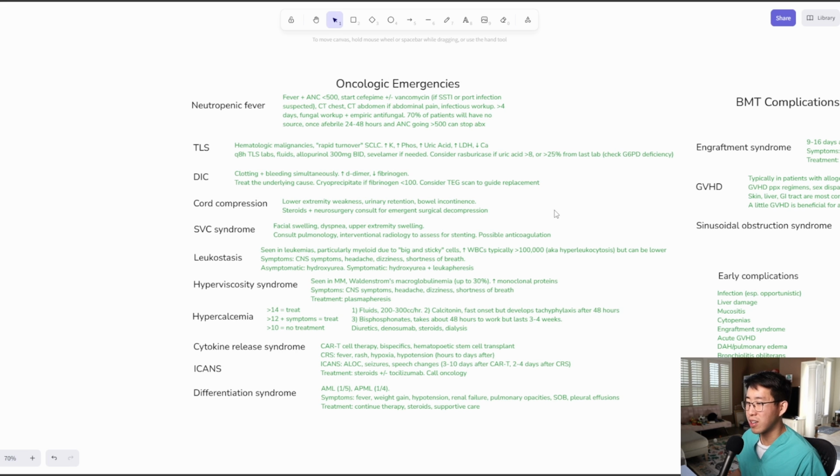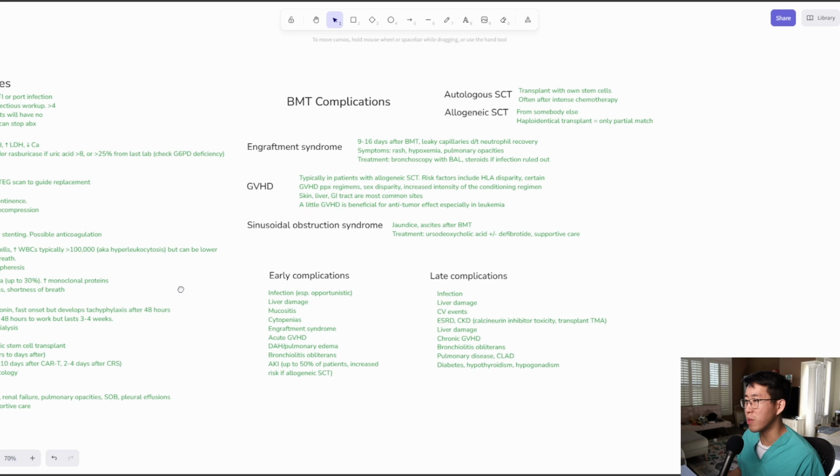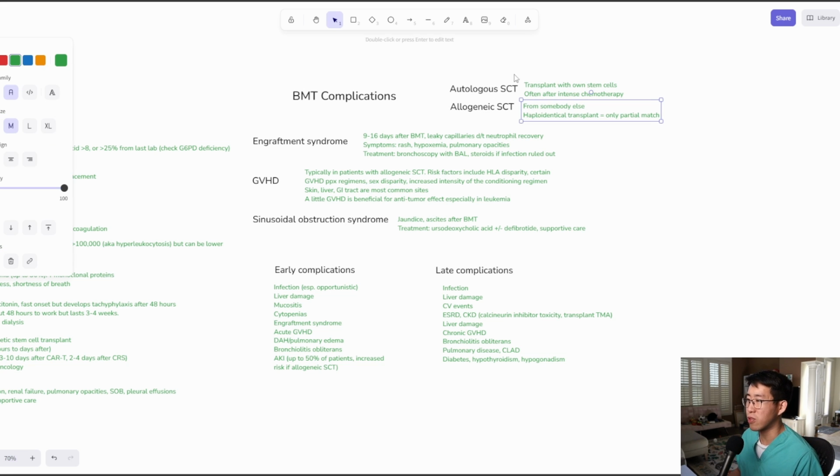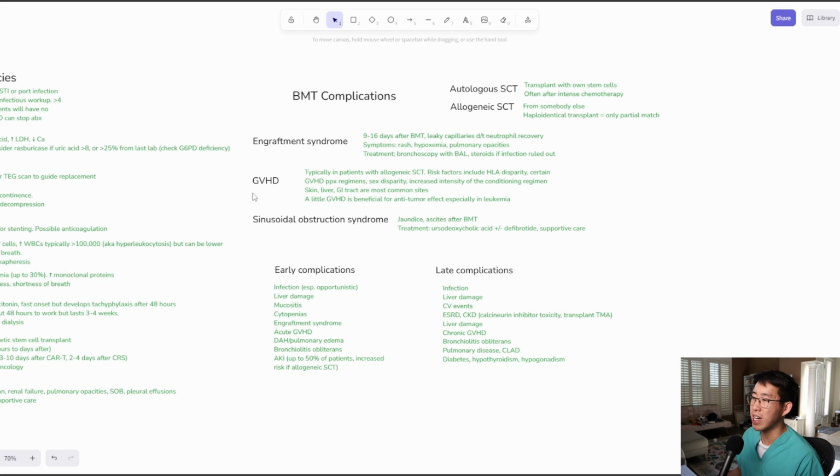Over here, we've got our typical oncologic emergencies and complications. Don't forget also that you have an increase in immunotherapy recently, which may be causing increased immune checkpoint inhibitor adverse events, which I have a whole video on as well. I'll link it at the end of this video as well. And then we've also got our bone marrow transplant complications over here. Mainly the ones to focus on are engraftment syndrome and GVHD, which are probably the most common ones that you're going to know about, but also knowing a very basic amount about the difference between autologous stem cell transplant and allogeneic stem cell transplant and how that affects your risk for GVHD.